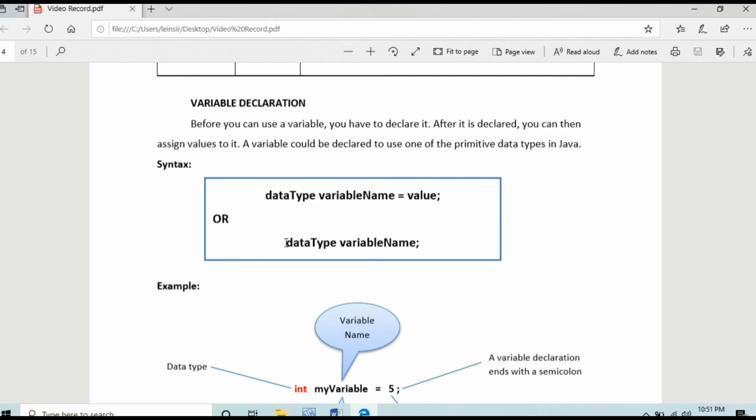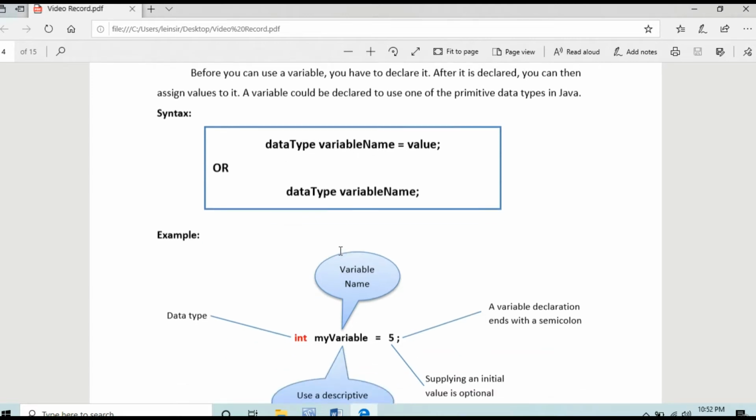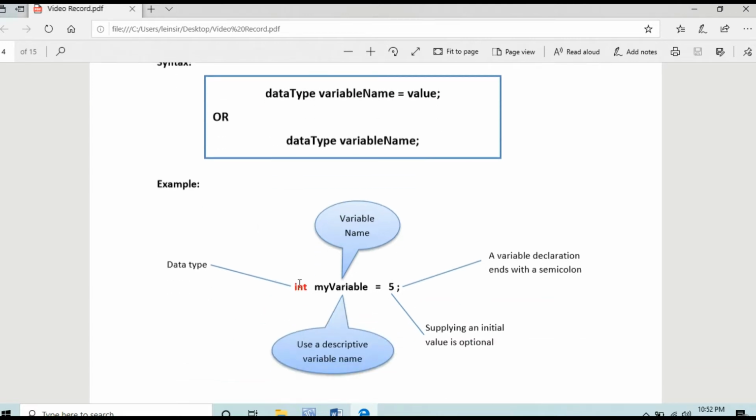Or pwede nimo siya i-declare using this syntax, data type, variable name, then a terminator. So, unsa may lang difference? This one, ang imong variable name naa siya naka-assign daan na value. Ang sa ikaduha na variable declaration, walay assigned value ang imong variable name. So that's their difference.